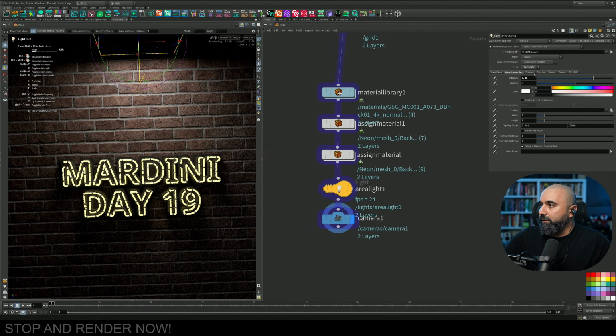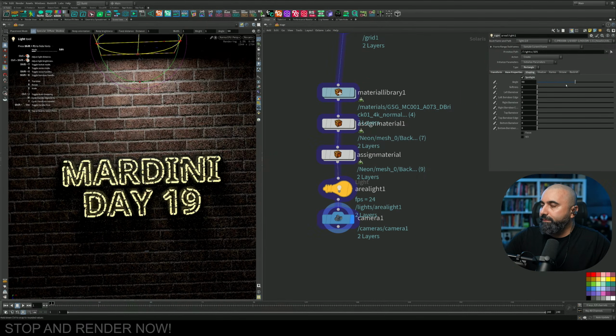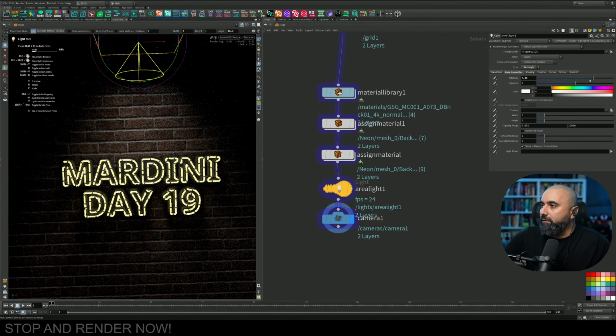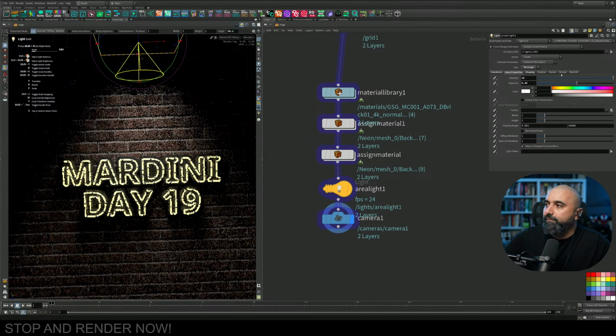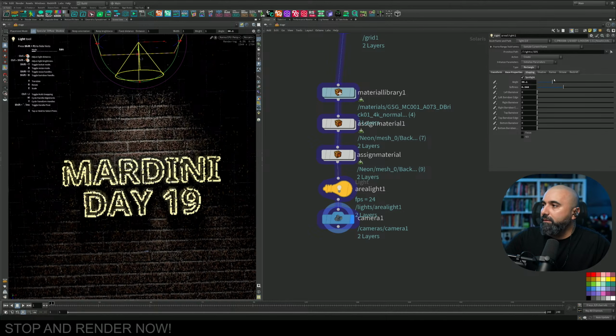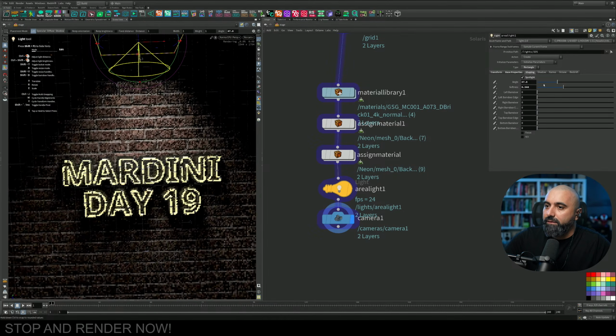Let's do a spotlight and lower the cone, and then we'll extend this like that. And we can feather and extend just a bit.